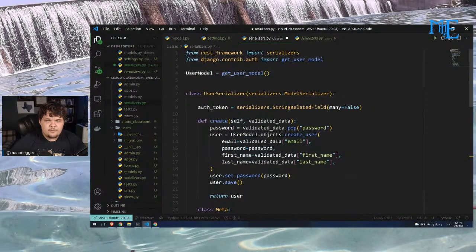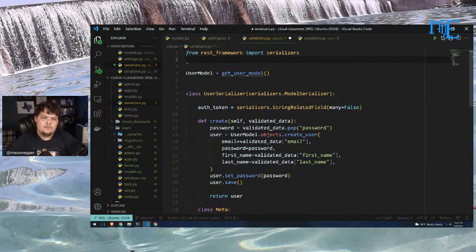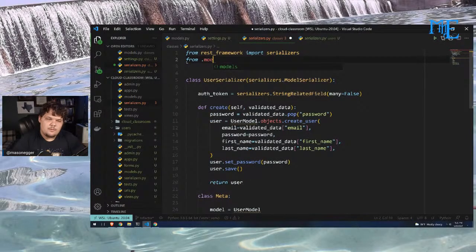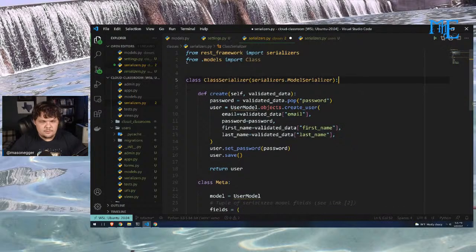From REST framework import get user model. We don't need that. Don't need this. From .models import class. This will be our class serializer. Don't need the auth token. I don't think we need anything this complicated.